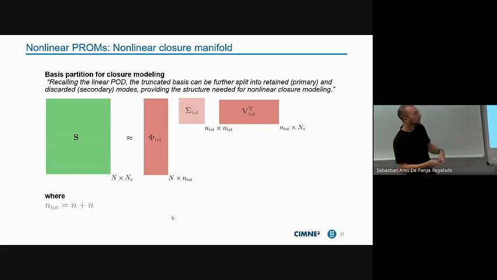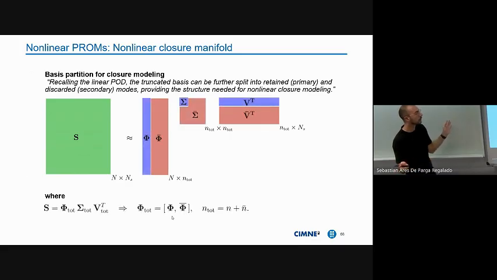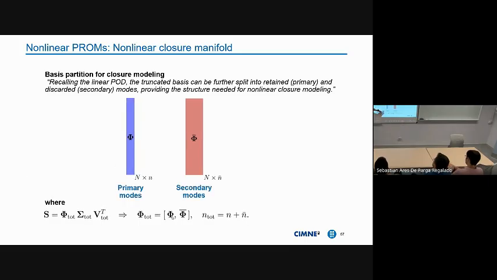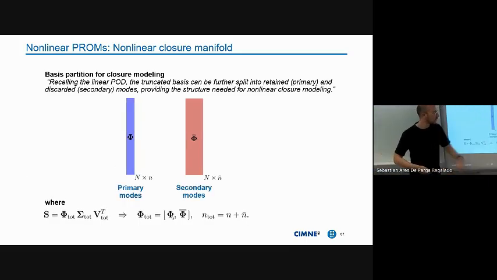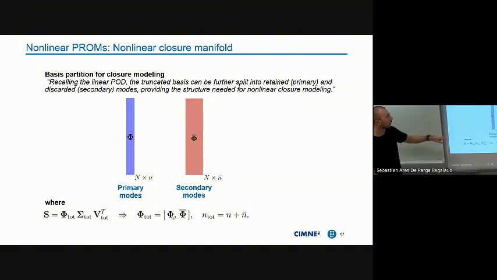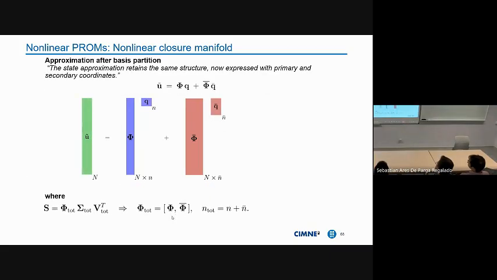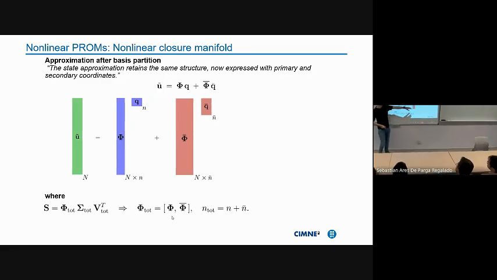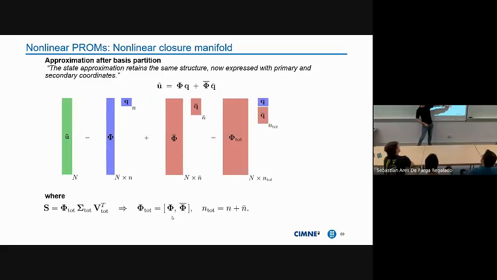For that, the first thing that we can do is just split the basis into one basis that will be called the primary mode basis, and another one that will be the secondary mode basis, in such a way that the primary modes have only 10, and the other one could have, for instance, 100. I just want to let you know that to this point, I am just splitting. I am not introducing any error. It is exactly the same as if we were doing the traditional linear reconstruction. I am just splitting these two, so it's a sum.